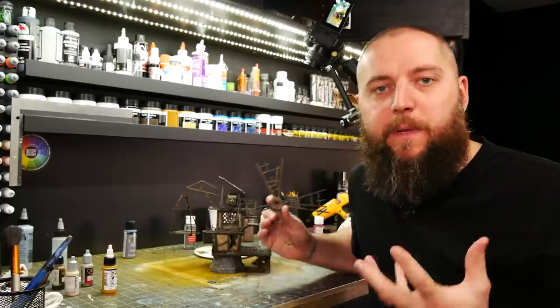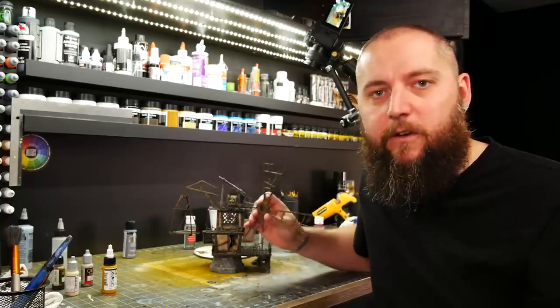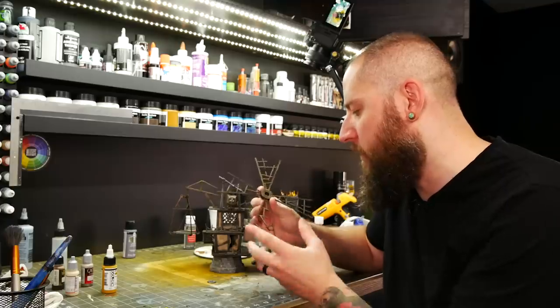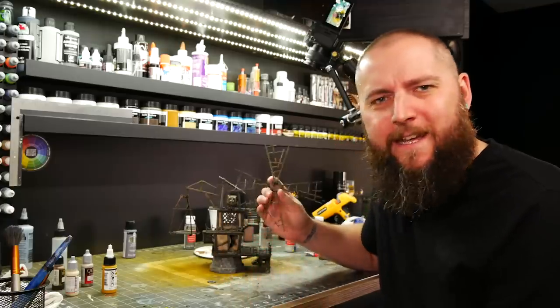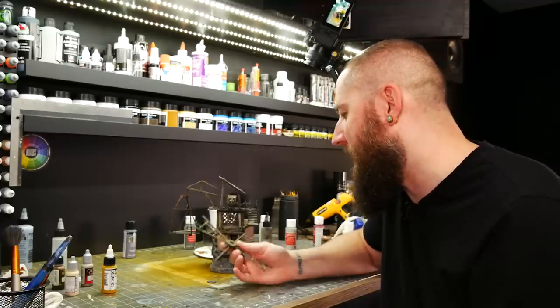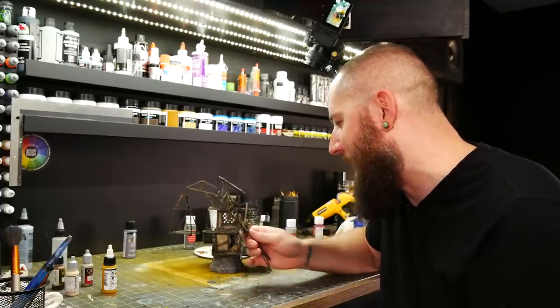And one of the most appealing things about this kit was the idea of having some tattered cloth on these windmill, what are these called? Spines, fans? I don't know, but I think it needs some tattered cloth. So I gotta figure out how to do that.